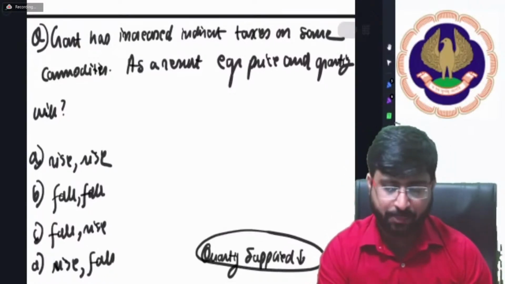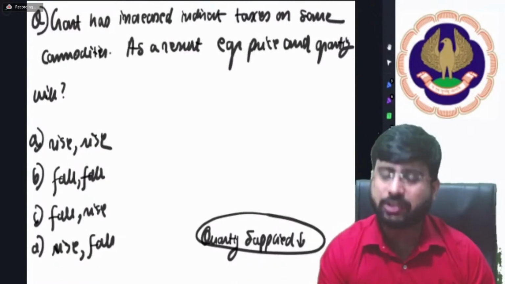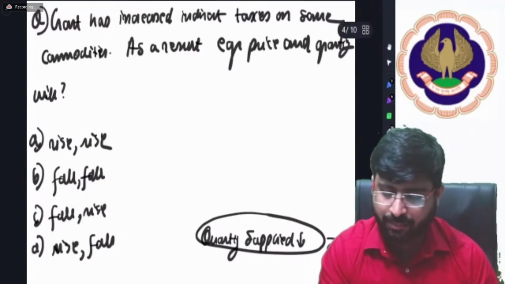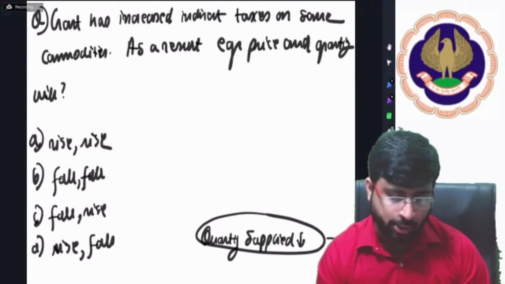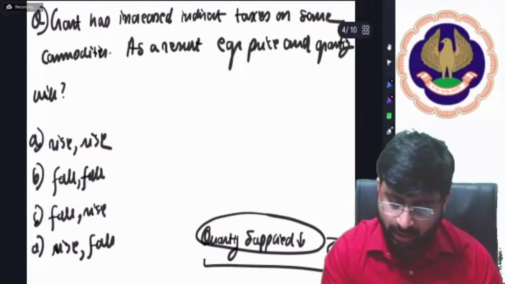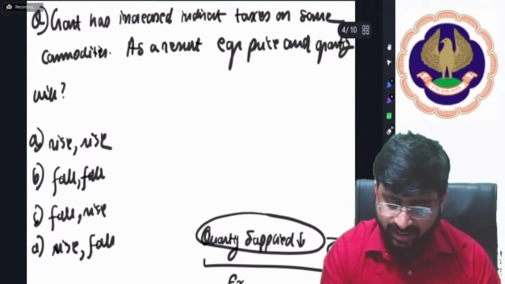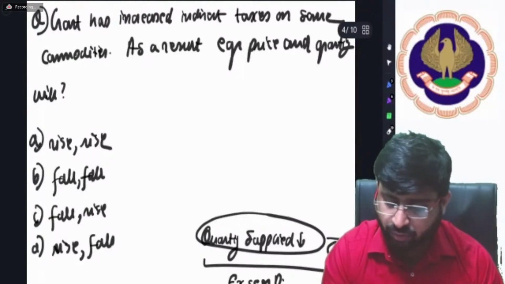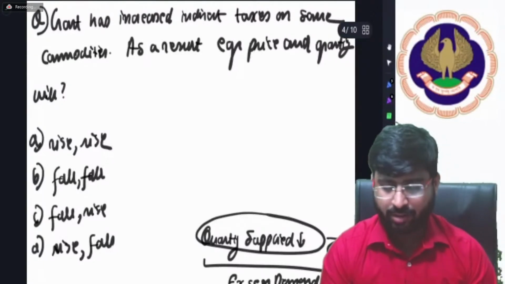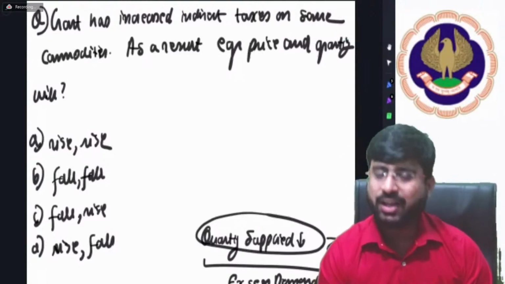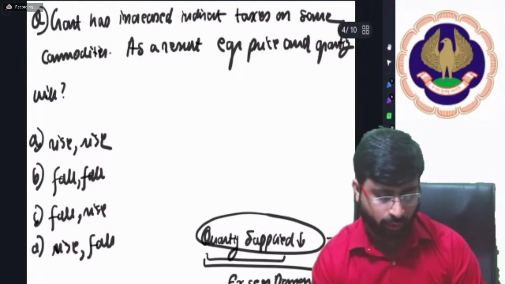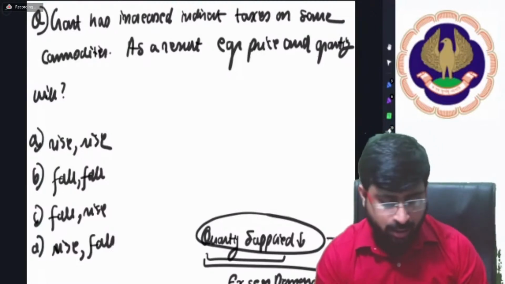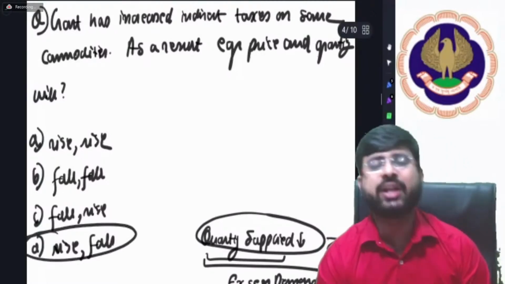Now what is happening? Pay attention. If quantity supplied has fallen down, quantity demanded remaining the same, there is a situation of excess demand. Whenever in the economy there is excess demand, because supply has fallen down, equilibrium price will rise. Now, since supply is falling, quantity will fall. So the answer will be, there will be a rise in price and a fall in quantity.